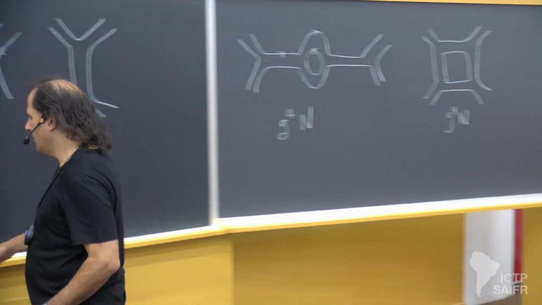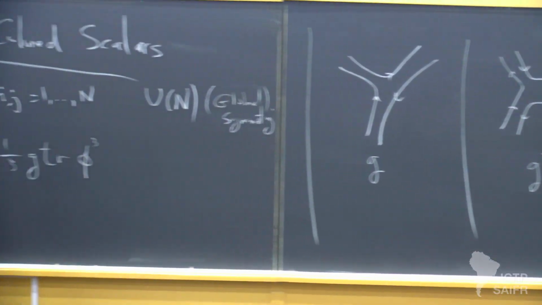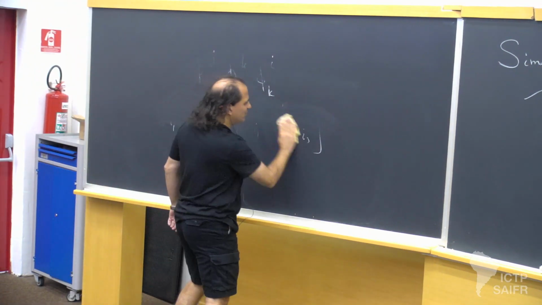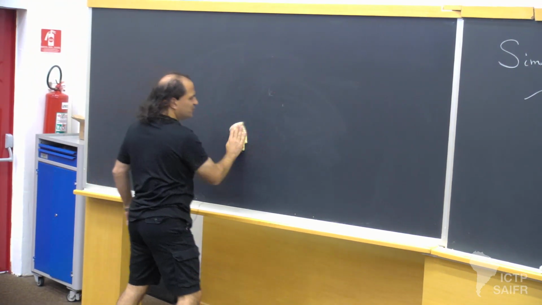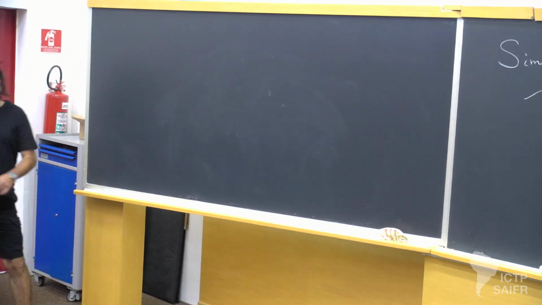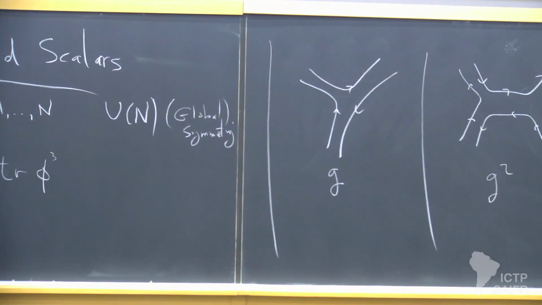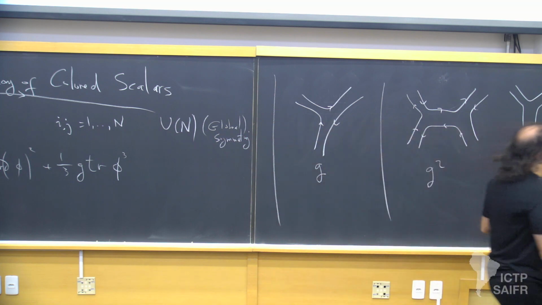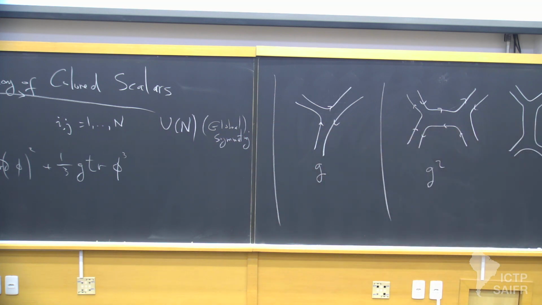Let's keep on going by drawing these colored pictures. I'm just reviewing standard facts about the topological expansion, but if you haven't seen it before, it's also extremely, extremely simple. Let's draw some more diagrams at one loop. These are things that you can call single trace pieces of the amplitude. Single trace because in the end, if I draw the arrows, there's just one pattern of arrows going around, right? This contracts with that, this contracts with that, contracts with that, right? So there's just one pattern going around.